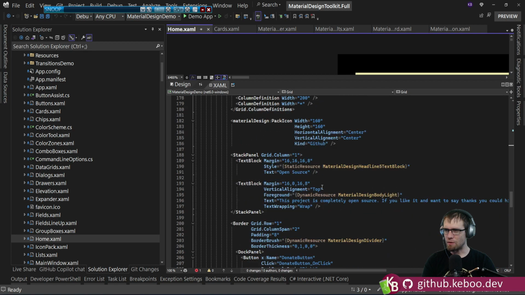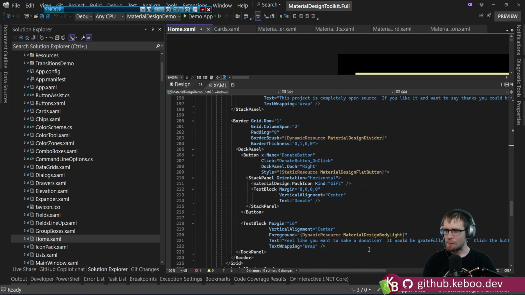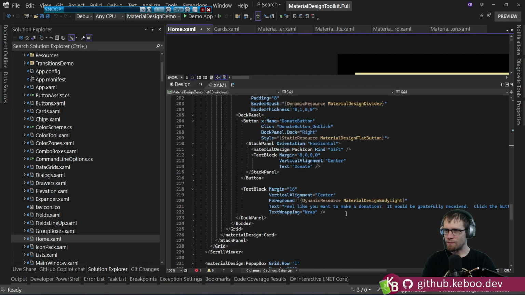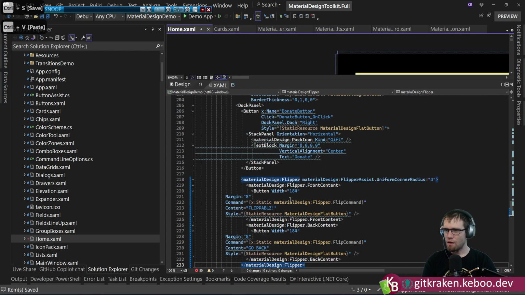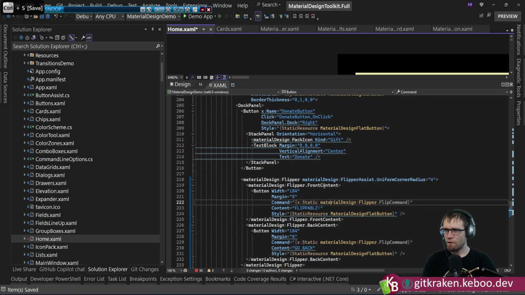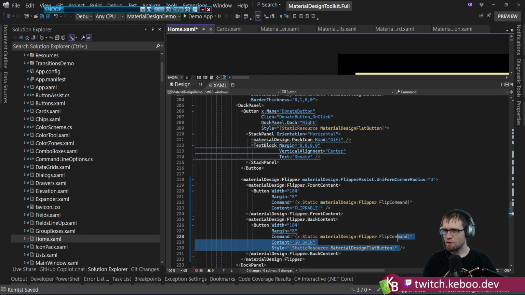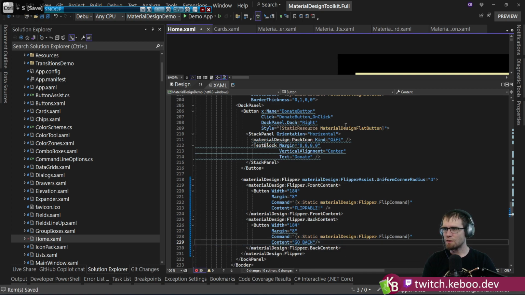Yeah, we're just going to slap it right about there. Format XAML. And then we're going to get rid of style reference.